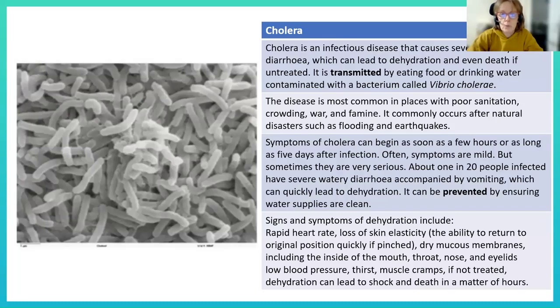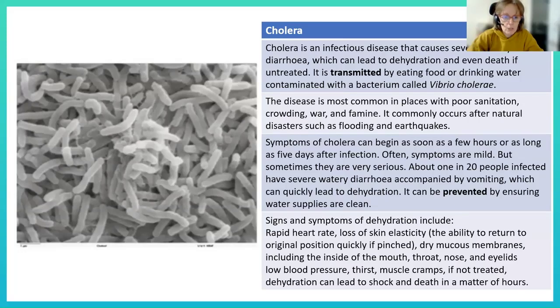So the one we stopped on was cholera. So I'll just recap where we got up to because we were going to have a look at how cholera is treated. So cholera is an infectious disease. It gives very watery diarrhea, which can very quickly lead to dehydration and death in vulnerable people. So old people, children, babies, really badly affected by it. It's transmitted by eating food or drinking water that is contaminated with a bacterium that causes cholera, and it's mostly in water.